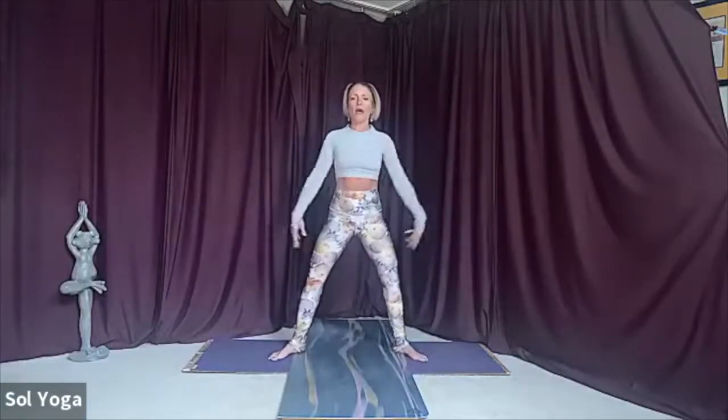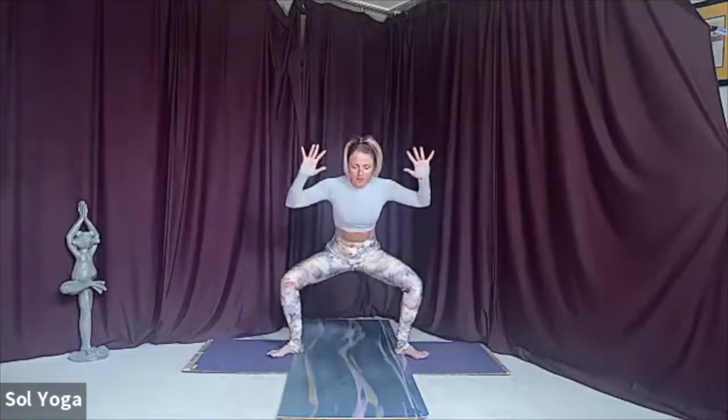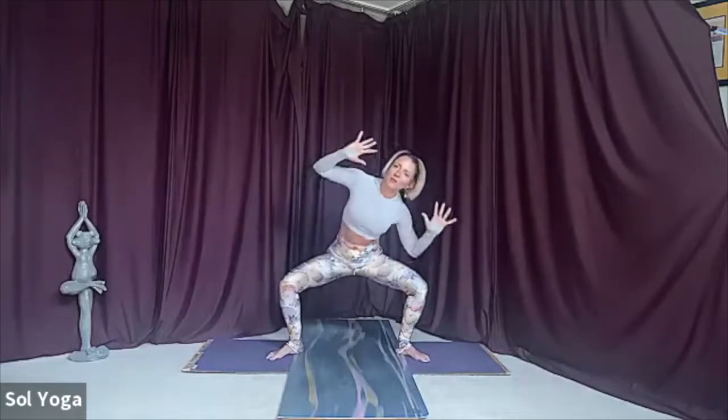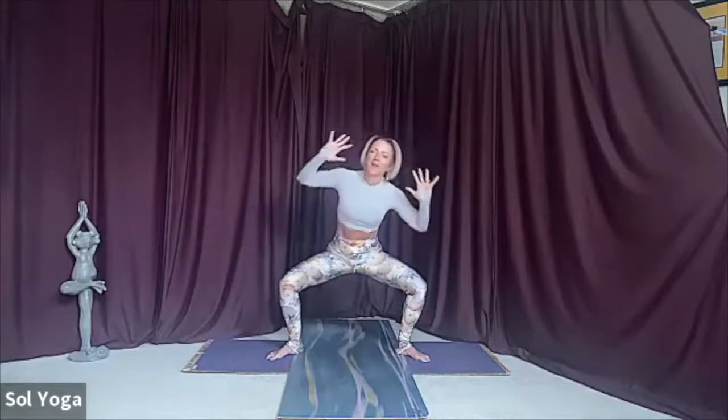Exhale, straighten. Go back into it. Hold it here. Drop into the hips. Lift the heart. Right elbow, left knee. And switch. I'm sorry. Same knee, same elbow. Right elbow, right knee. Left. Sink a little deeper. Lower the hips.